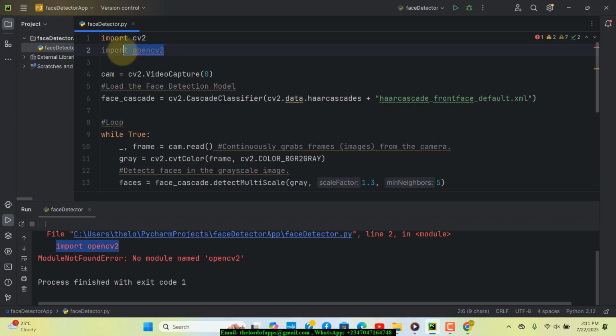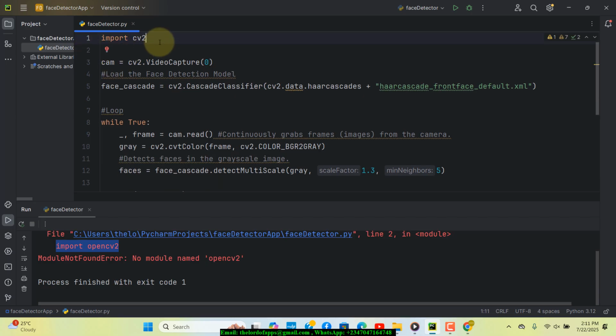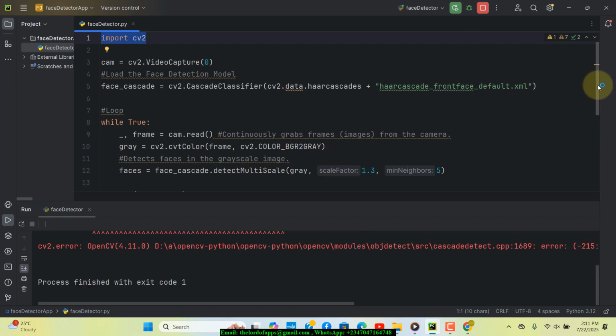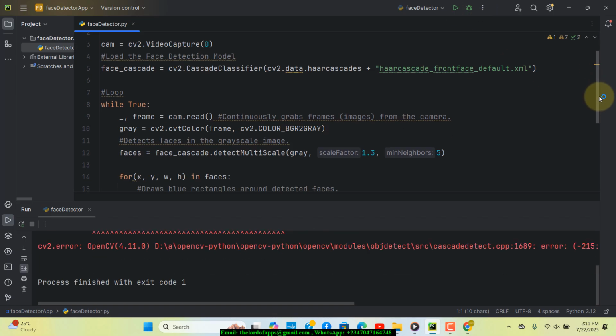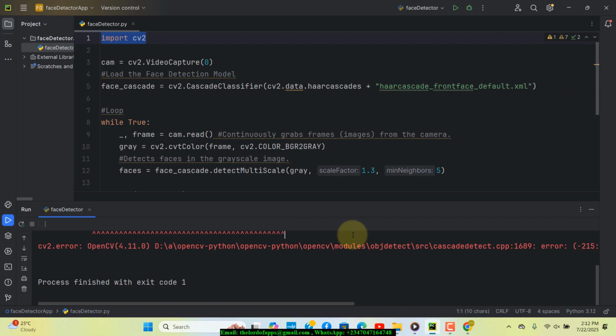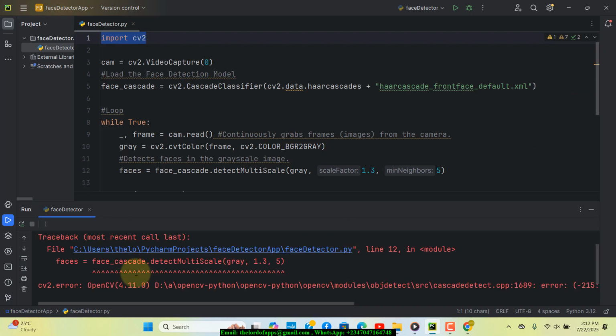I think there is a mistake in here. I think this was what we typed here, but it just corrected that to OpenCV. I don't know. This should be the right thing that we need in here. So let's save the changes and run that again. And it's still saying the same thing. The error right here now is coming on this line, faces. So let's find out why that is happening.